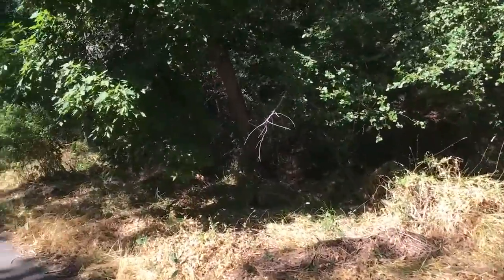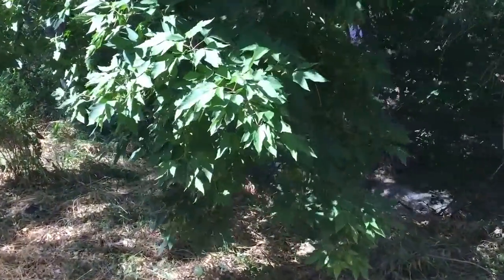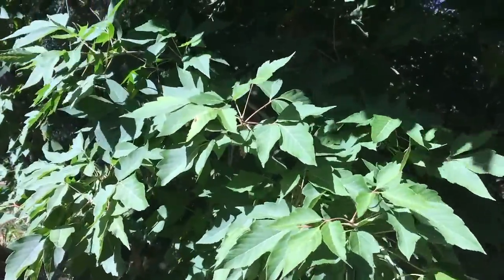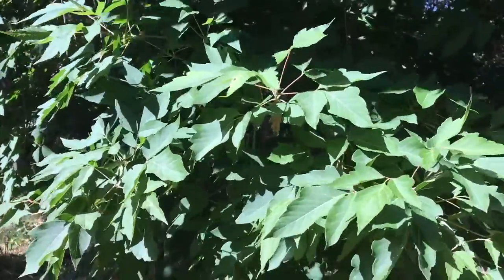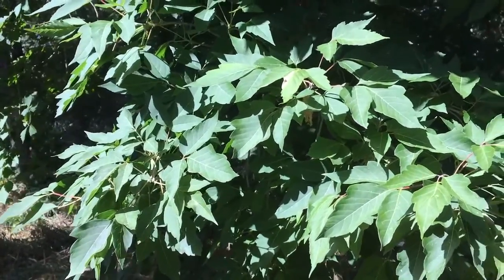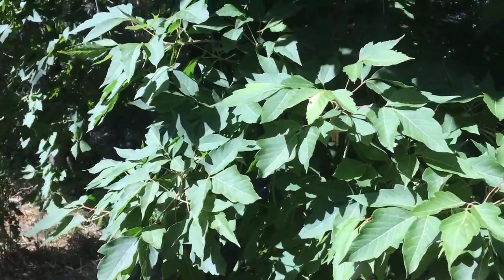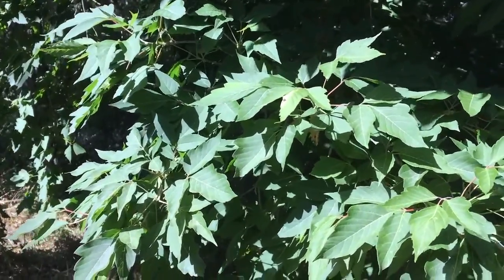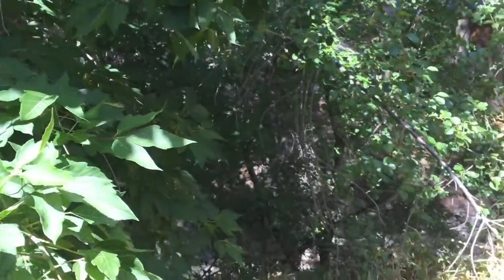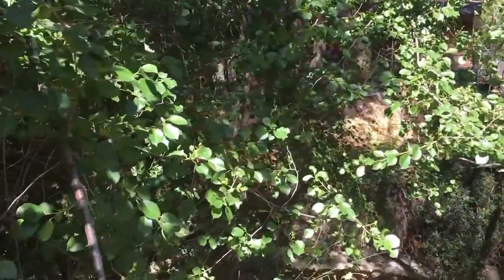area. And if I keep going a little bit here, I come up to an Acer negundo, or box elder. Some people will call it a box ash, I think. Around here, you say box elder, nobody knows what you're talking about. And to me, it just feels right that we have these things here. Not that they were planted here, but they grew here. They were left here, or got moved here somehow. And I find a great deal of joy and happiness in that.